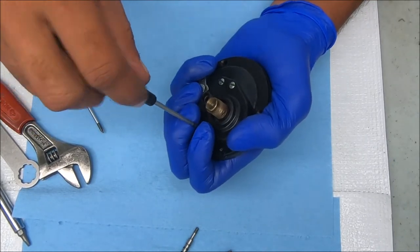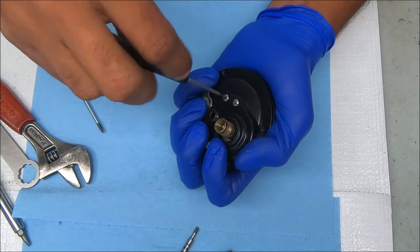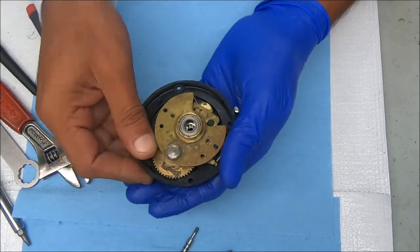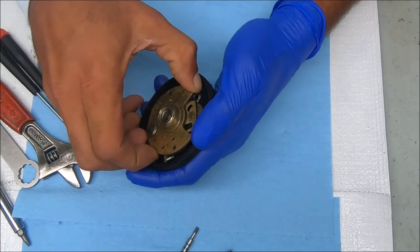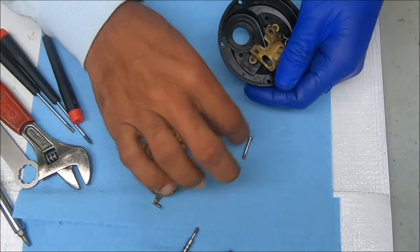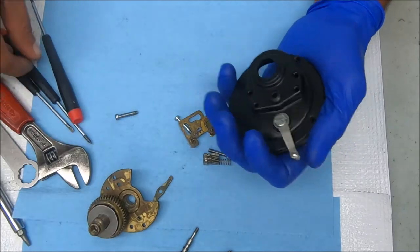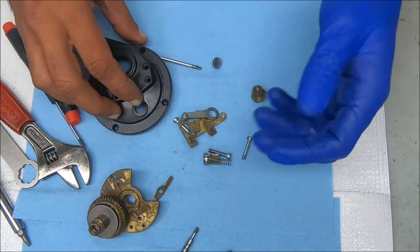I'm holding my hand against the back of this so it doesn't drop when I unscrew this. I mean, it's going to drop at some point either way, but I don't want anything really flying out of there. Let me change the gears on this. Now we can kind of just take this spring off of this dog there. Just kind of turn this over like so, and then just let it drop out. Take the jack plate off. Take those springs out. Then we can unscrew this. And that's how that looks.